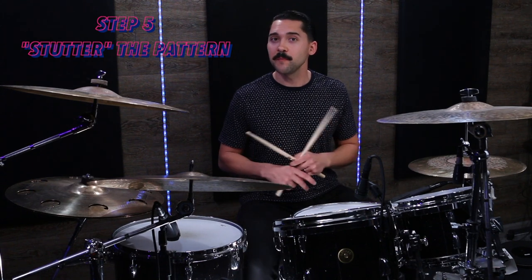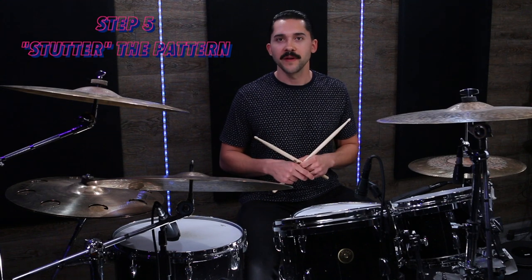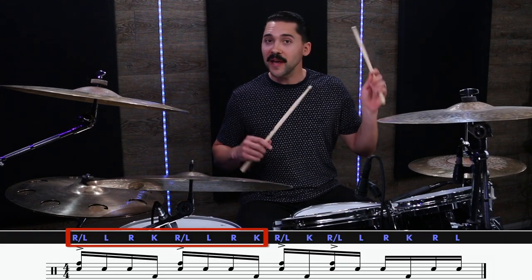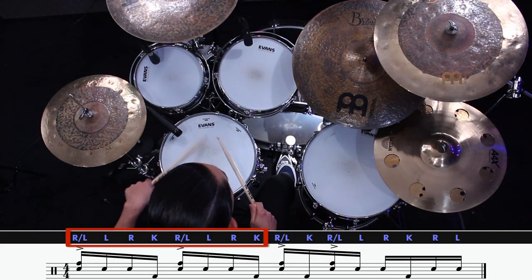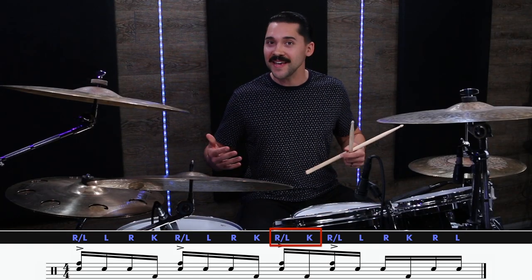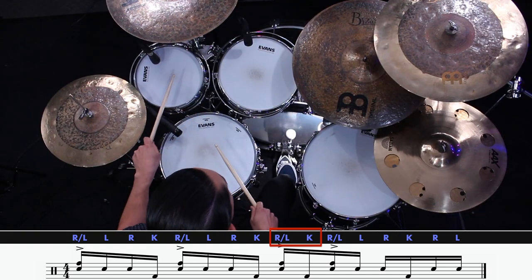Now it's actually really simple to just make this final change. And I'm going to call it stuttering the pattern. Because right now we have that 4-note grouping playing over and over, and I want to interrupt it after we play it 2 times. So we're going to play it 2 times, and then all we're going to do is we're going to play a unison note and a kick, and you can just play that left hand on the tom again.